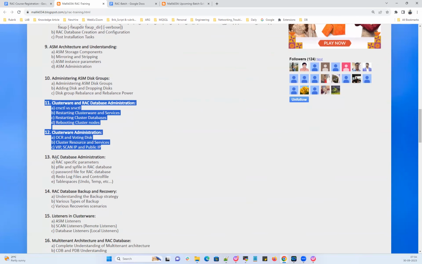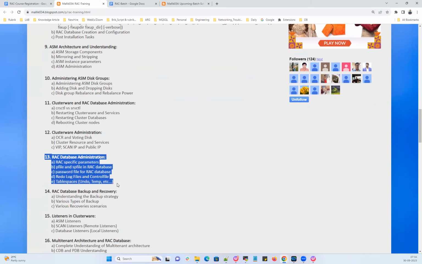Followed by chapter number 13 is for your RAC database, how I can administrate my database, how I can shut down my database. Being a RAC is a multiple instance, like node 1, 2, 3, 4, and my instance will be running on 1, 2, 3, 4. How I can shut down my database? Is it a complete downtime or partial single node downtime? How to shut down the instance? How to start the instance? How to shut down the database? Start the database?